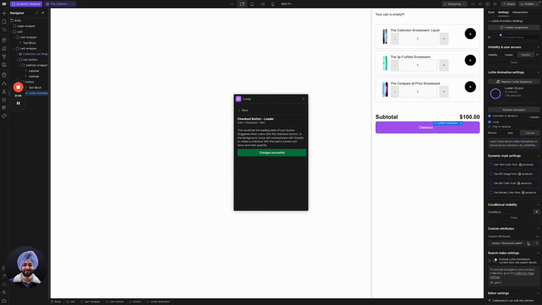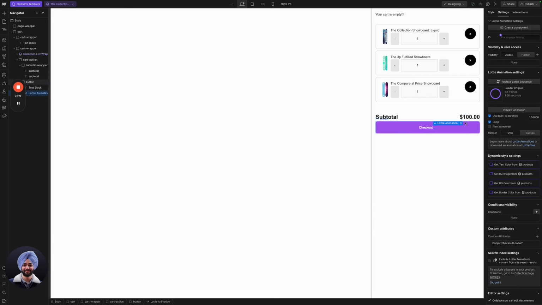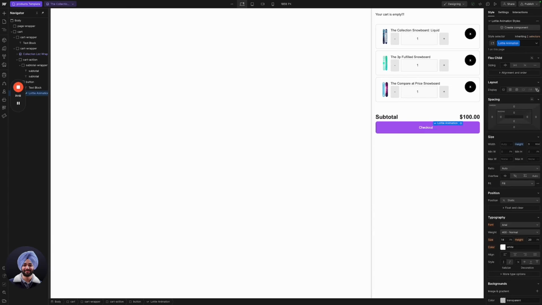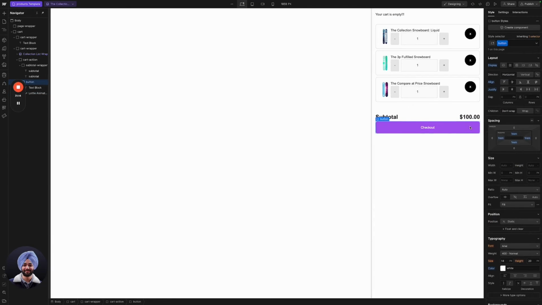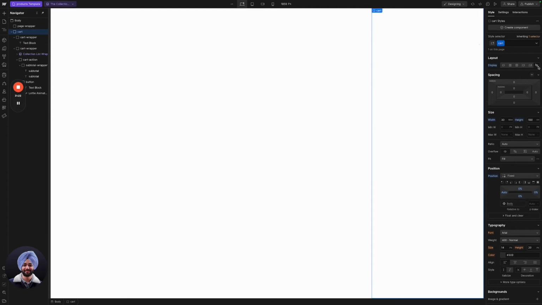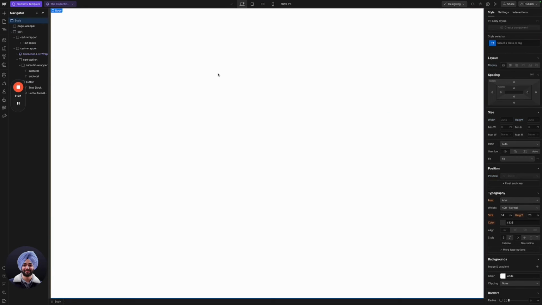Set attribute. There you go. So now what we can do is we can just hide this, and it's going to show up anytime this button is in the loading state. Okay, now we can finally hide it. Now let's work on our product page. Okay, so our cart is done.